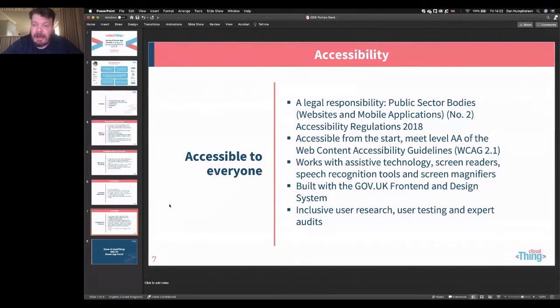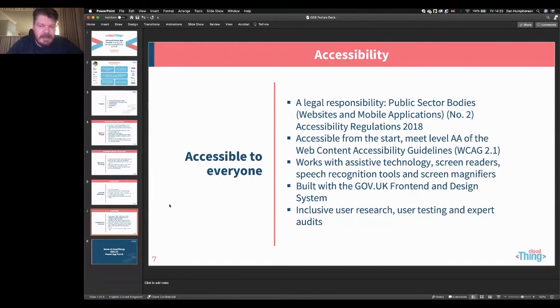Now, Power App portals are accessible from the start, so you're already building on a foundation that has accessibility built in, so it's inclusive from the start. But because we're dealing with a content management system, we need to have enough access to the markup and the rendered content to further enhance the markup that drives that content, to ensure that everything we build is accessible to everybody.